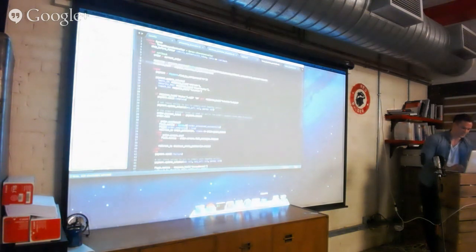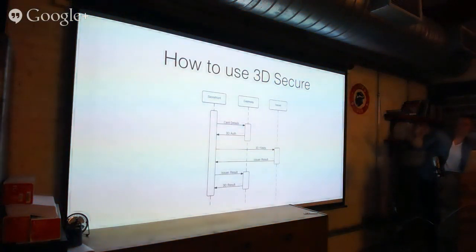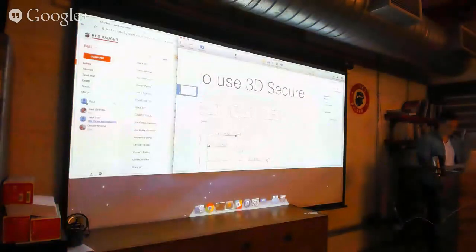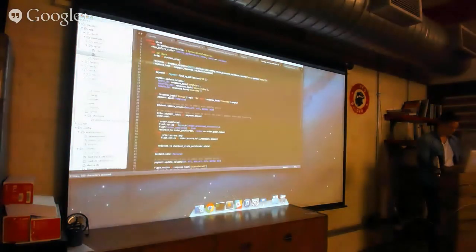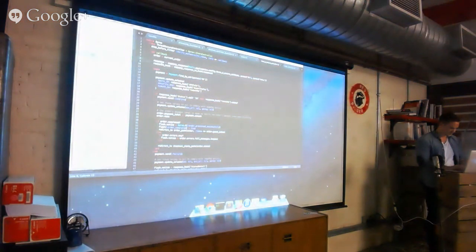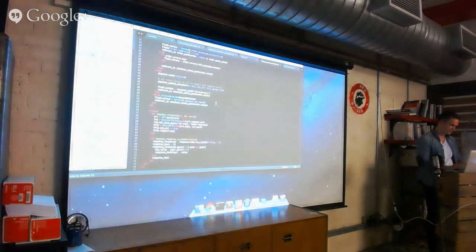So if we go back to the keynote, currently, we've done the card details, we've done the 3D auth. We sent the fields to the issuer, which was the yellow screen, the yellow form. And we click submit, which is the issuer's results being sent back to our storefront. So now we have to handle those. And this is done in SagePay response. Again, this is tied to SagePay, but the process and your implementation is going to be very similar, no matter the gateway.